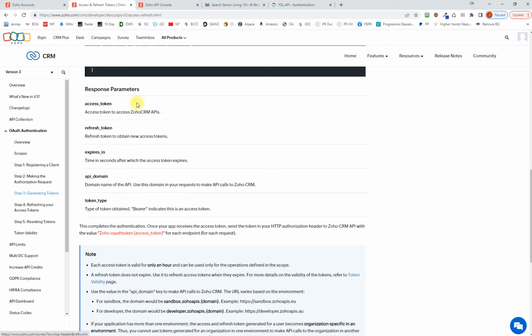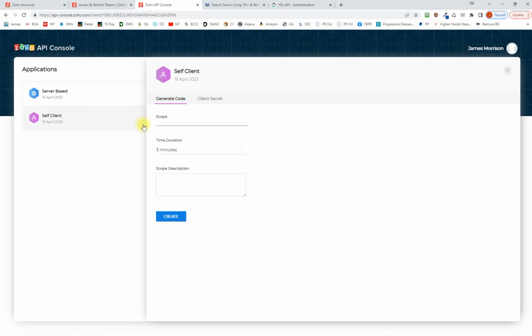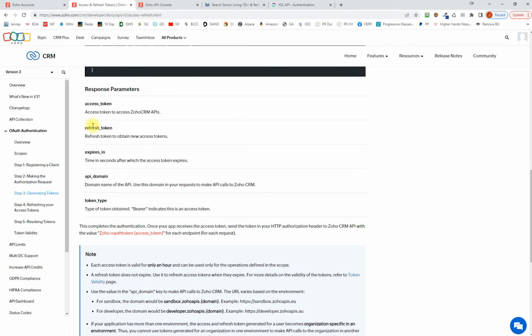going to do that. I don't know what level of technical expertise they will have to be able to come in here and generate this first code, which has to be done here in their API console, as far as I can tell. But the idea would be we get from them the refresh token. So we get it already one step down. We get the refresh token from them. That, again, is one that does not expire. And then once we have that, we can use that to generate an access token each time we need it.